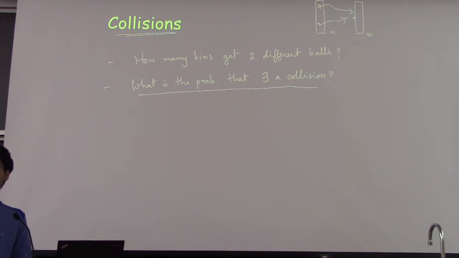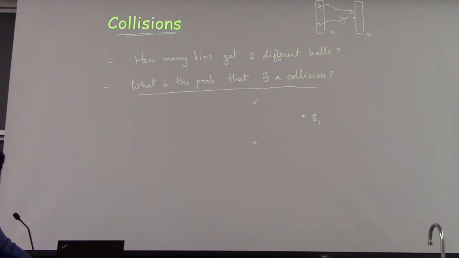So maybe take it from the perspective of one bin and say what's the probability that the first ball goes in that bin, the second ball, and so forth. Yeah, so that is one way of saying it. So you could say, okay, look at one bin. What is the probability that there exist two different balls that go into this bin? This you can try to compute. Let's call this bin B1. And what's the probability that there exist two different things?